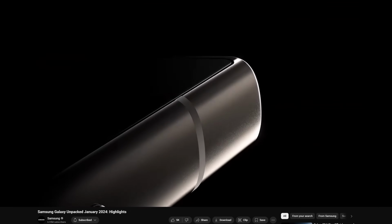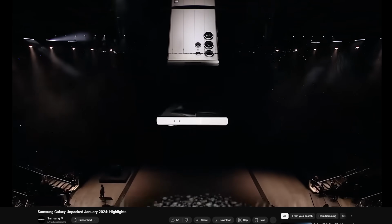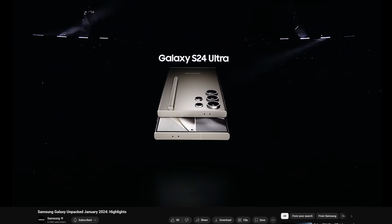You're here with Daniel. The S24 Ultra launched in January. It gets lost a bit throughout the year as other brands release their smartphones and manufacturers try and top it. The Pixel 9 Pro XL was the most recent, because they've got a terrible name, and now it's the 16 Pro Max from Apple. Let's remind you about a phone that launched way back at the start of the year and what's great about it. Starting with its display.